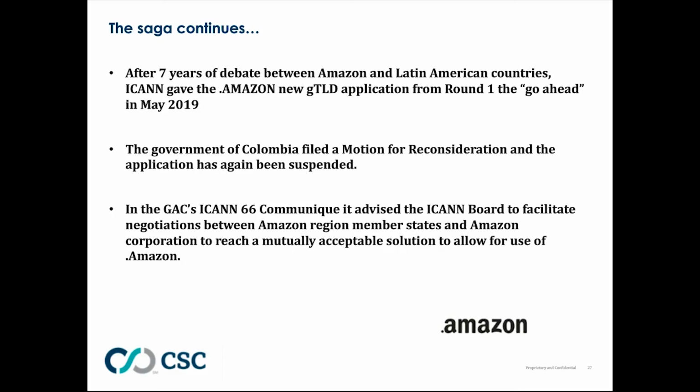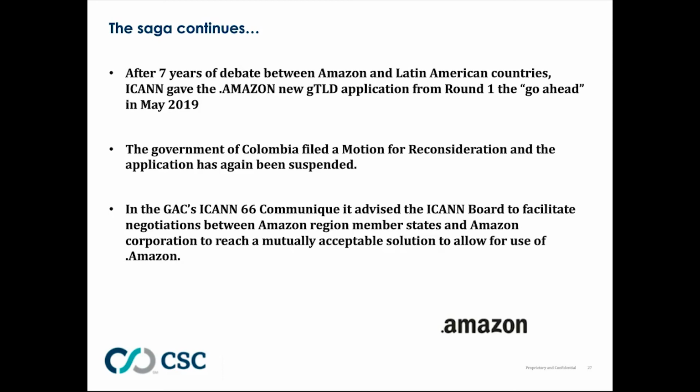And people were pretty shocked about that. I mean, there'd been a lot of debate. It didn't seem to be a full conclusion, but ICANN kind of stepped out there and said, we're moving ahead, approved, go. So the government of Colombia filed a motion for reconsideration, which is part of the ICANN bylaws, part of the process, and the application was again suspended.